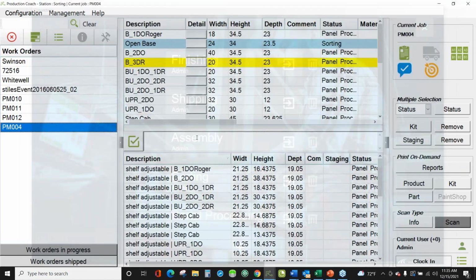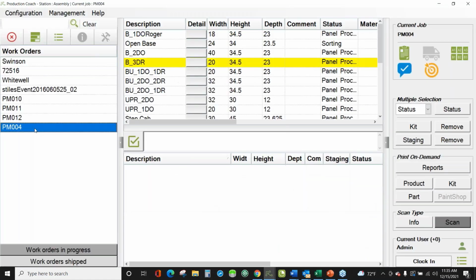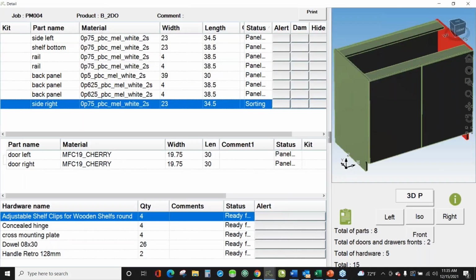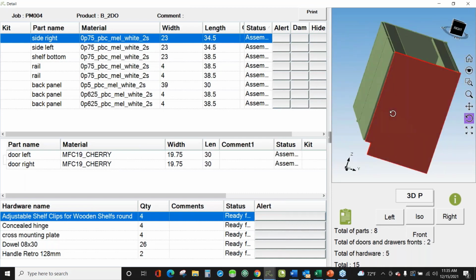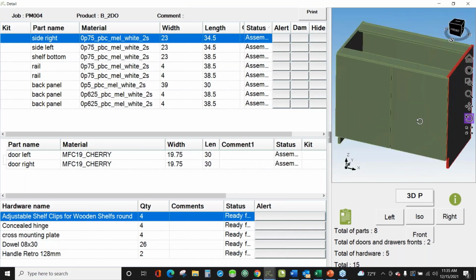And so here in Assembly, what might we do? Well, we want to pull the parts out of the bin and scan any one of them. And when we do that, it's going to transform the station of assembly and is going to display the product and is going to highlight the part that we scanned. So notice that it's in red in the assembly. I have full control over it. I can see it below, behind, whatever.